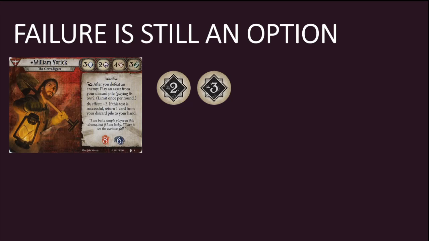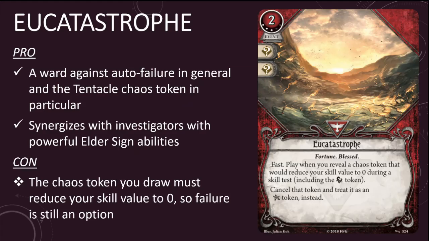YOG-Catastrophe seems slightly better on Hard or Expert difficulty, where there are some truly nasty Chaos tokens floating around in the bag that could easily reduce skill values ranging from 6 to 8 to 0 in one fell swoop. I quite like YOG-Catastrophe. It's one of the few cards in the game that straight up counters auto failure. It's a good choice for investigators with very low skill values in certain stats, since those stats are more likely to be reduced to 0 by run-of-the-mill -1s, -2s, and -3s.